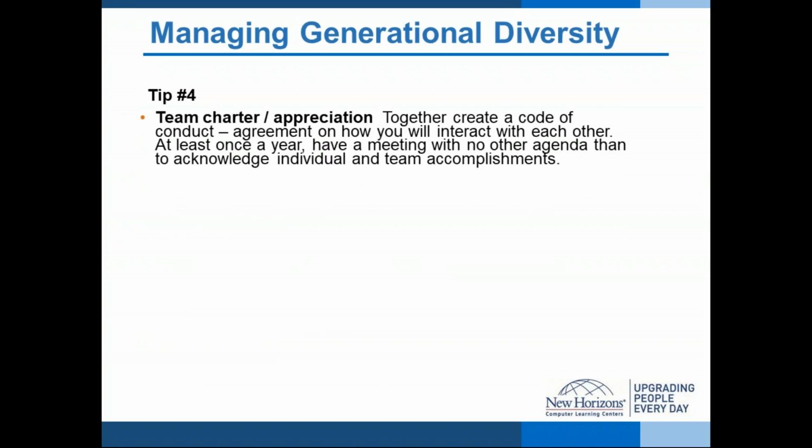This is one of my favorite things that I like to do when I'm working with an organization, and that is to create a team charter and also to create a loop of appreciation, so that together the team creates a code of conduct, an agreement on how you're going to interact with each other. You can call it a code of conduct, you can call it a team charter. I happen to like the word charter. And it's agreement on how you're going to be respectful of one another. How are you going to be with each other when times get tough? And you create both a team charter as well as make individual commitments on how you personally are going to contribute to the team charter. And at least once a year, have a meeting with no other agenda than to acknowledge individual and team accomplishments.